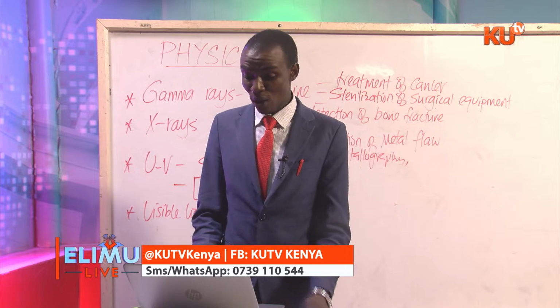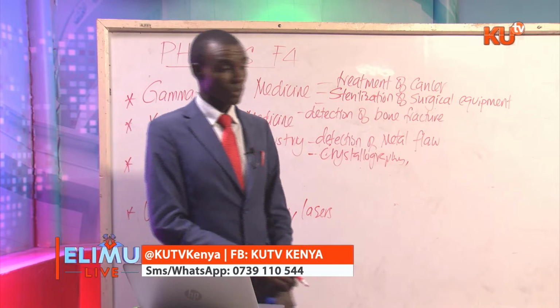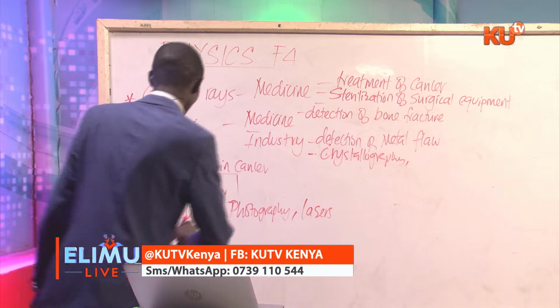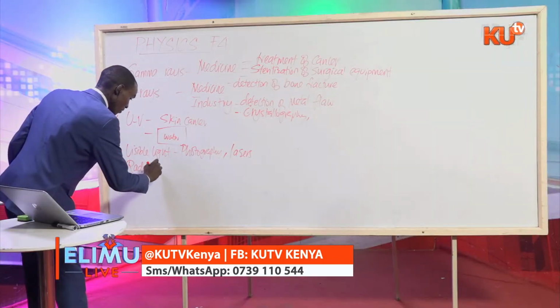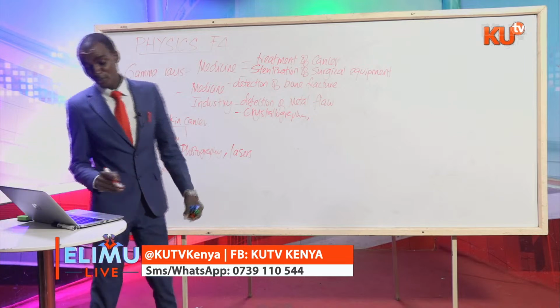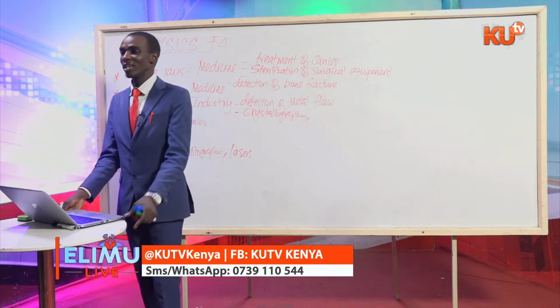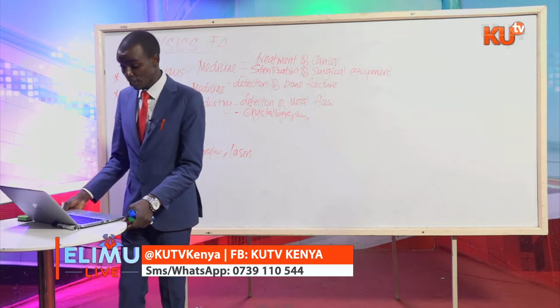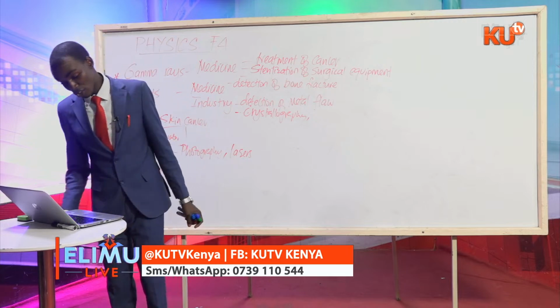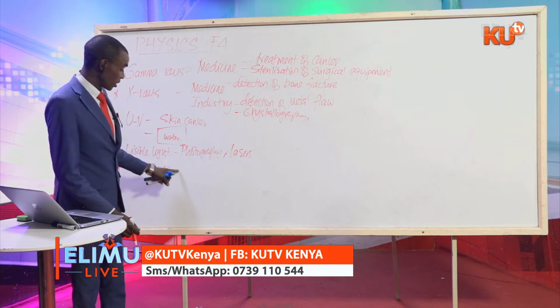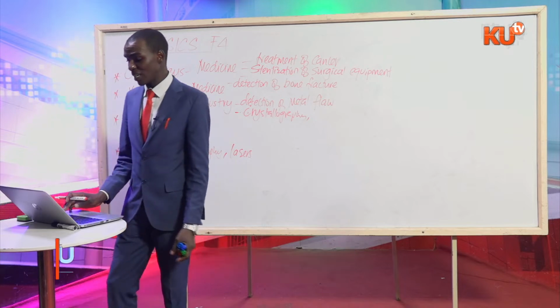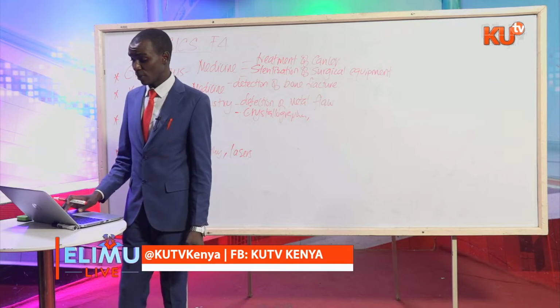So how about radio waves? Radio waves, where can they be applied? Obviously, from the word radio, they can be used in radio communication, whereby a radio station or a television station is broadcasting over the airwaves using what we are calling radio waves. So widely used in radio communication.